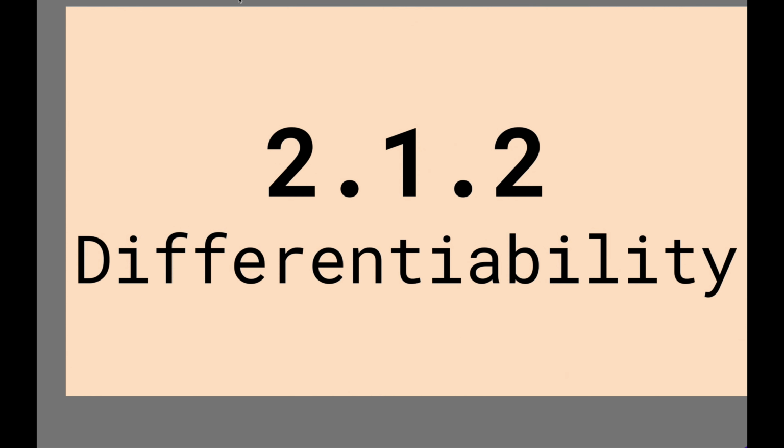All right, this next section is going to be about differentiability, and differentiability is just, if something's differentiable, it means the derivative exists at that point. If it's a differentiable function, then it's differentiable on all the values of x in its domain. So that's what differentiability is all about. It's just the ability to be differentiated, the ability to find the derivative at that certain point or overall in the function.